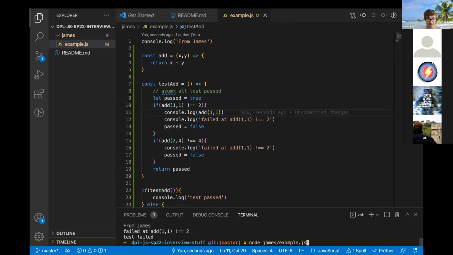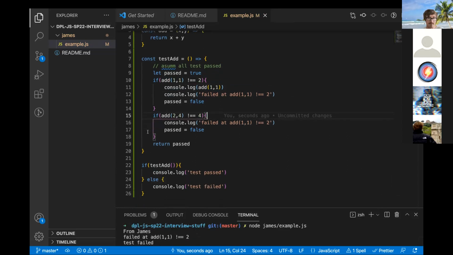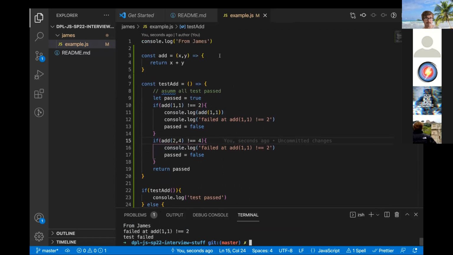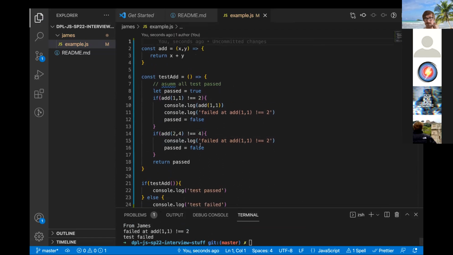Is 1 plus 1 not 2? Really, what am I doing wrong here? Why is that not logging the add 1 and 1? I don't know.